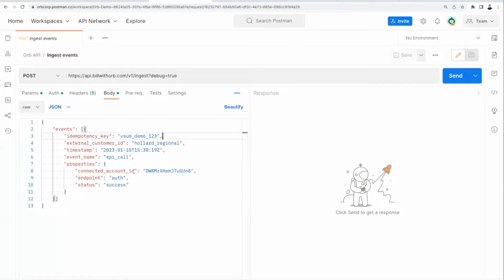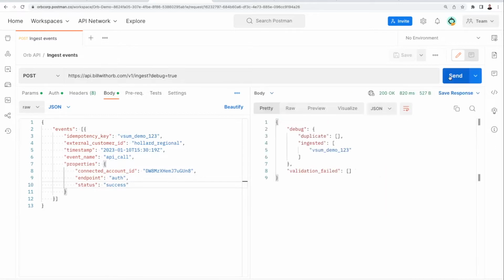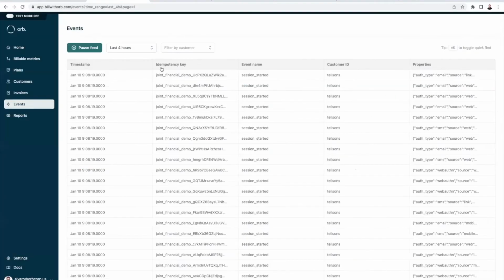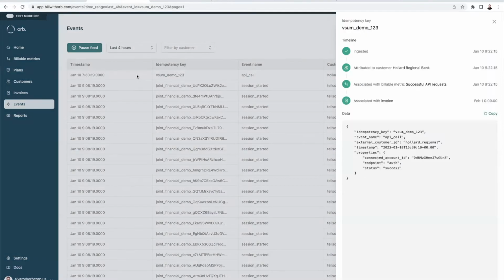Now, when I'm talking about an event, really it's nothing more than a name and a whole bunch of tags, labels, and values that represent important dimensions that might be relevant to billing. So in our example of charging based on API calls, our event name might be API call, and we might be sending in a bunch of properties, including what endpoint this represents, and maybe information about the status of the call. And in sending it into Orb, what I'm able to do is start associating this with the rest of my pricing. So now that I see that this event has been successfully ingested, I can flip back into our dashboard over here and see that this event has made it into the platform.